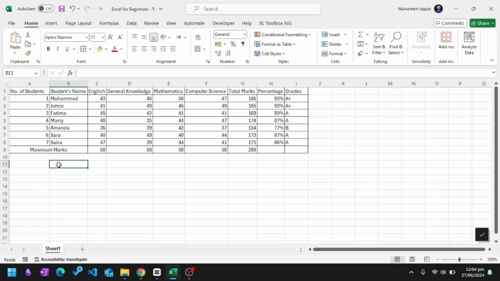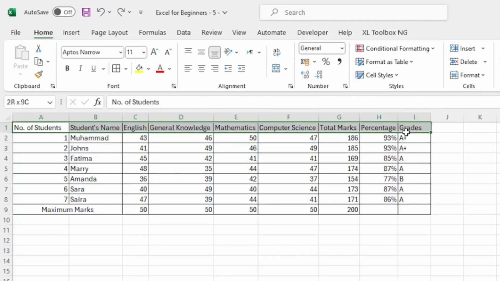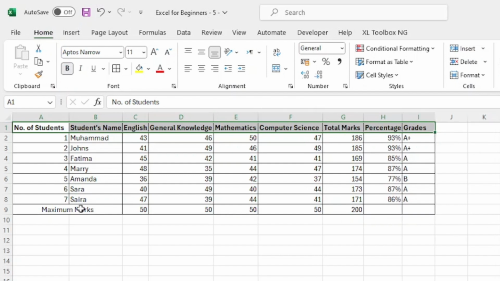You must be wondering, what about the border on top and left side of the data? Don't worry, they are not visible in the sheet, but our table has borders on all sides. Right now I am not able to distinguish the data from my column names. I want my column headings to pop out from the rest of the data. I'll just select the column and press Ctrl plus B. Or in the Home tab, I'll just go to the bold icon and click on it. For the last row, I'll also bold my maximum marks.